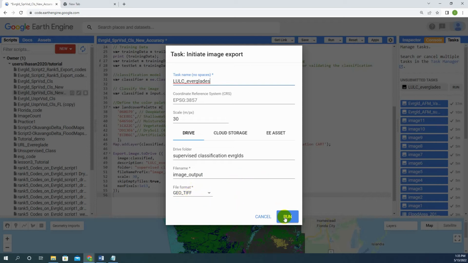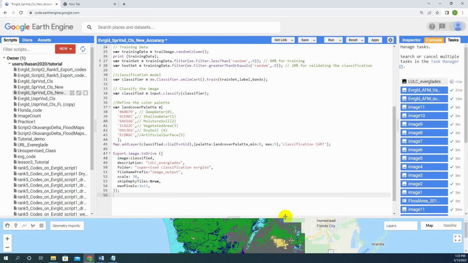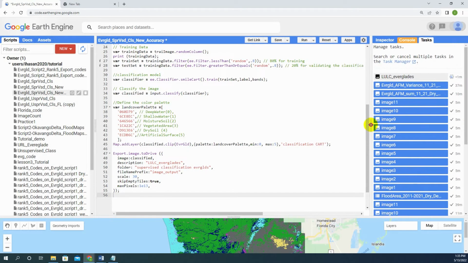So let's run the code. And look here, the downloading process has started. Once it's finished, it will be deposited to your desired folder and with a file name.